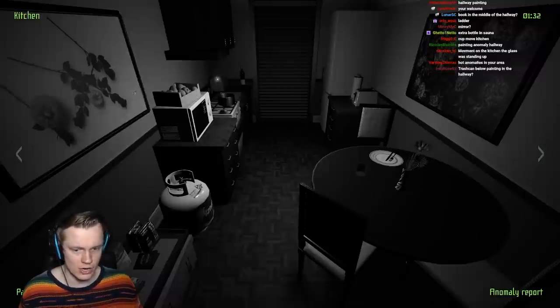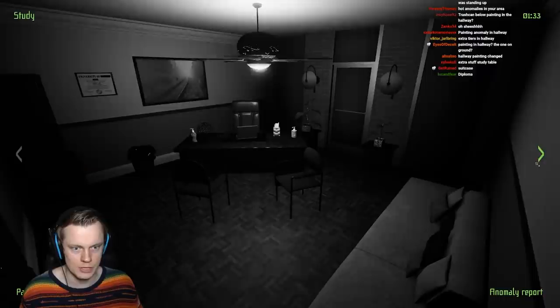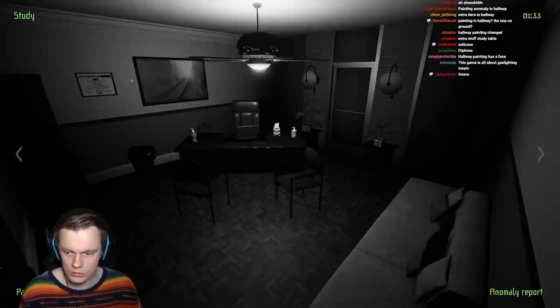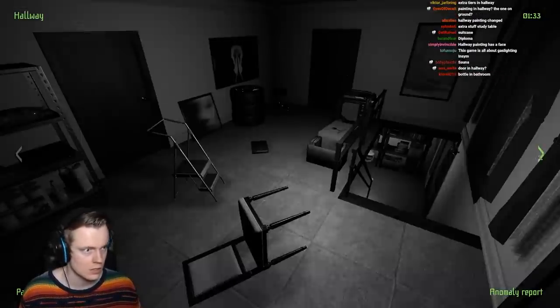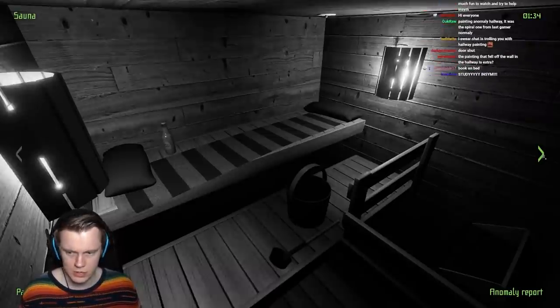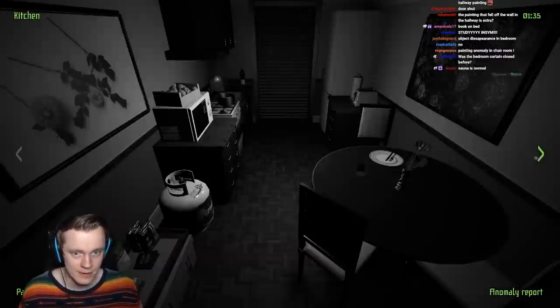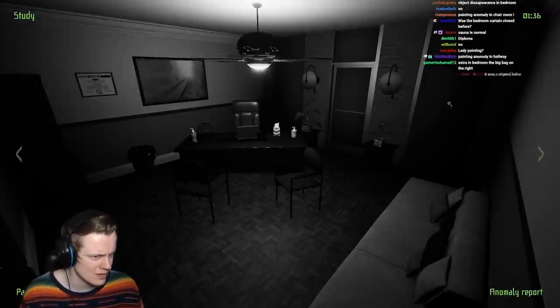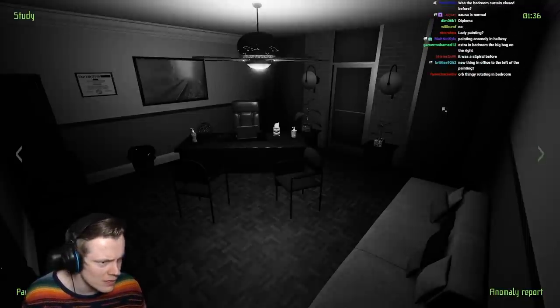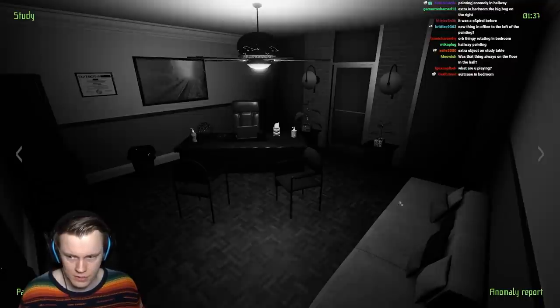Oh, yeah, this is... Okay, good, we remembered. Anything? Hallway painting changed. That's what people said last time, too, and that didn't... Is this one new? Is this one changed? Sauna? Sauna seems normal. Door shut. Study. People are yelling shit at me. You're just yelling room names. What is this? Was there something here? Is this open?